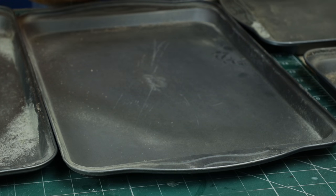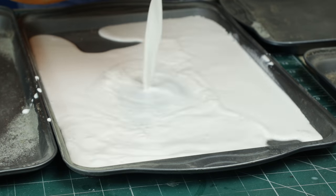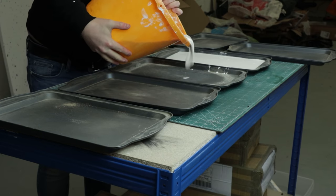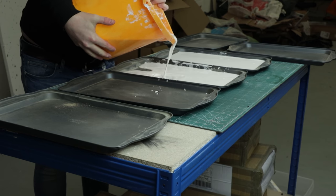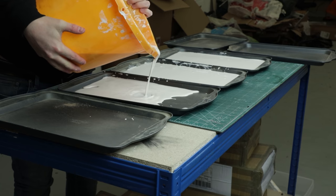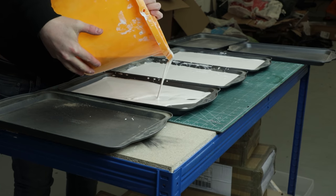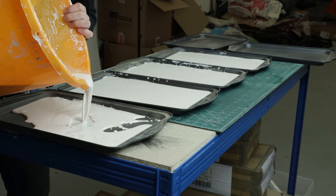And simply just pour it onto your tray and just literally give it a good shake. 5 to 8 mil deep. I mean, depending on how deep your buildings are, just make it to the sort of thickness that your buildings are, so it looks a bit like it's come from the buildings. However, it will look slightly different because they're just cheap MDF buildings.